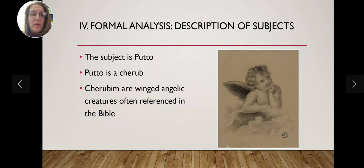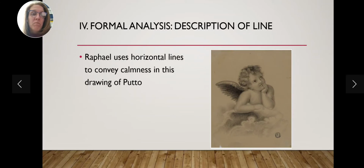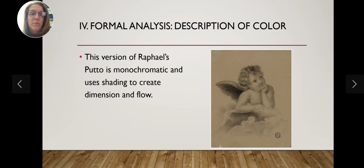But back to Pluto. So Pluto is a cherub. He is referenced in the Bible. He's winged, he's angelic, and that's part of the reason I chose him. He shows a calmness. This is a very calm photo. Anytime you see Pluto in any of his other works, such as the Madonnas, you will see the calmness of Pluto, which is another reason I really liked it.